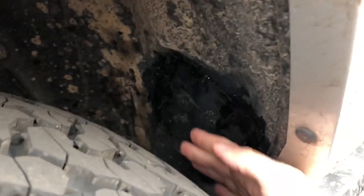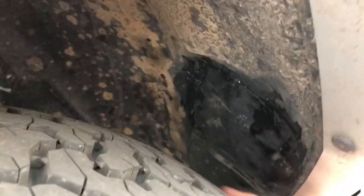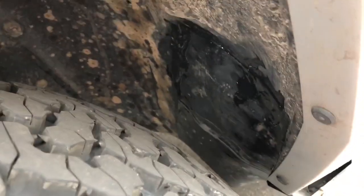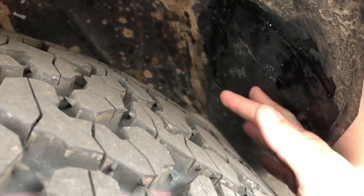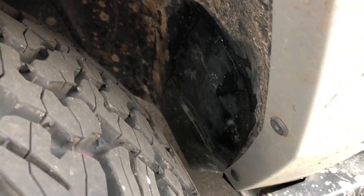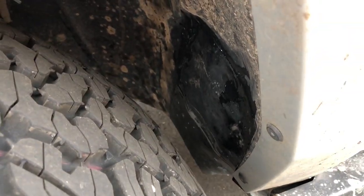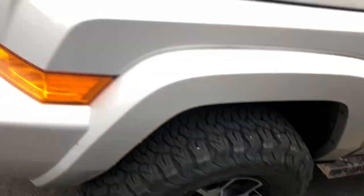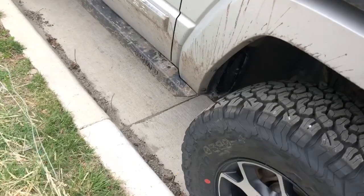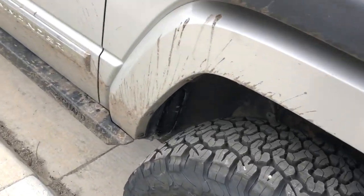I messed up while cutting it, and to make it prettier after I flattened everything out, I actually used an 8-pound sledgehammer, which worked way better than what everyone else does, and I took pond liner, and it's super flat, looks way better than using the rubber back from where it was. On the other side, of course, I did it the correct way, and it doesn't look near as good.